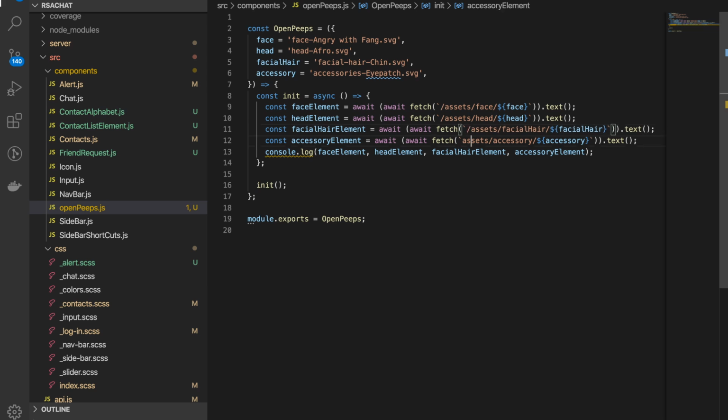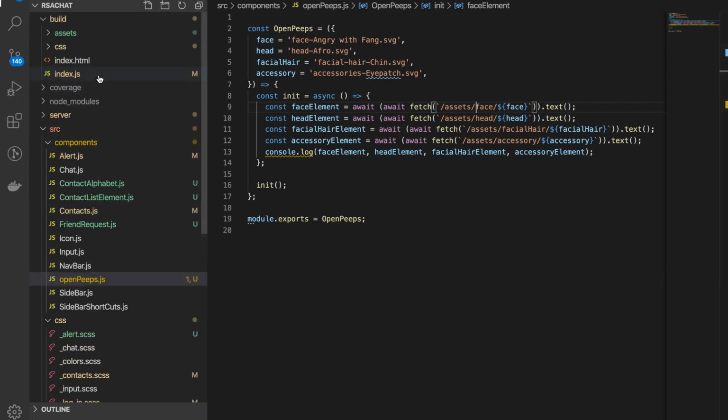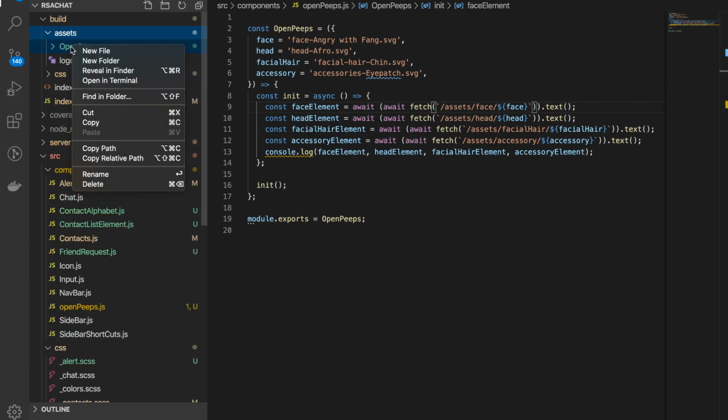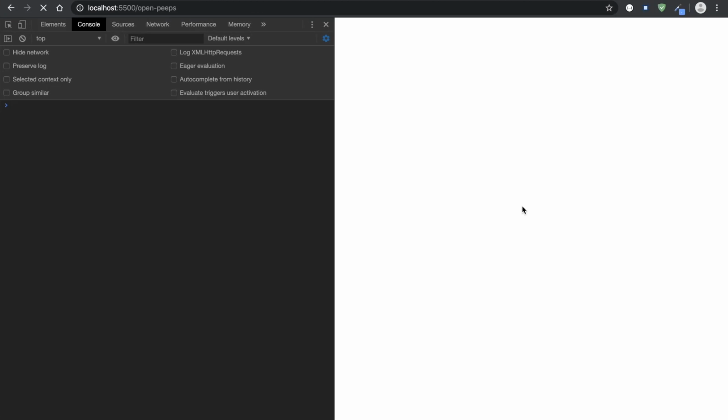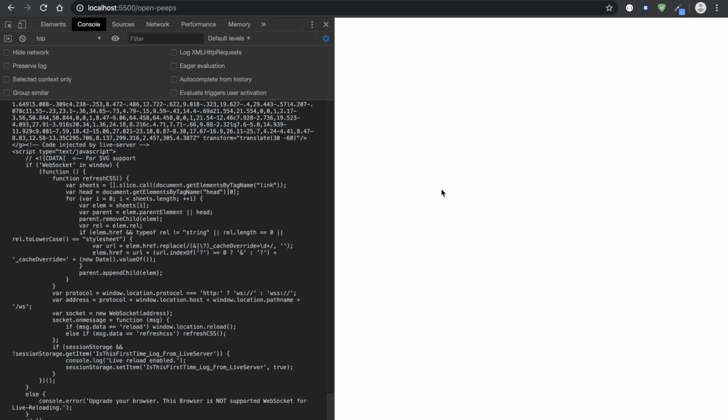Oh, I know. So I need to be in assets, and I forgot about open Peeps. Okay. We can see that one of them did not work out.